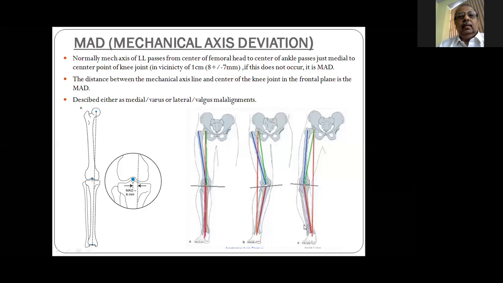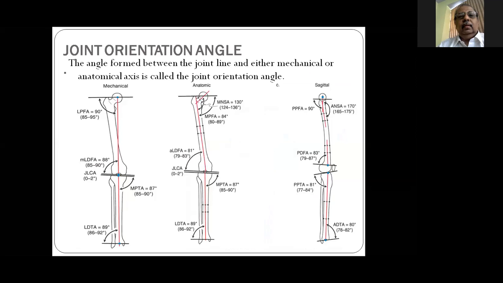Then you draw the line from there to there, and it must pass through the intended point at the knee. If it is not matching at the knee, that means your mechanical axis is deviated. So now you have to draw the angles according to your reference, what you had mentioned in the proximal femur, distal femur, or the proximal tibia and distal tibia. Only then will you understand whether this defect is in the femur or in the tibia. So that's why you have to remember this angle.